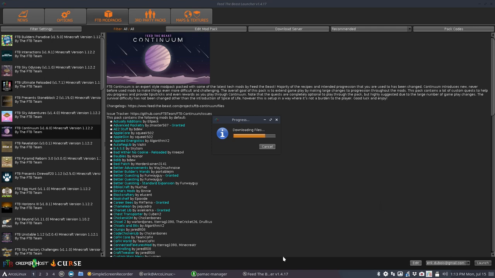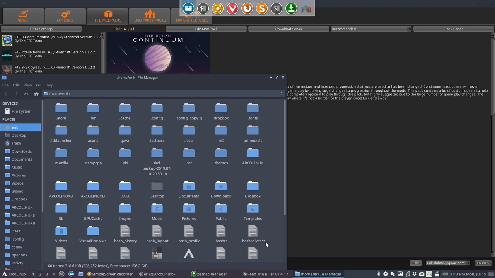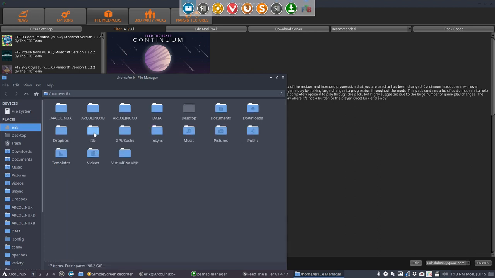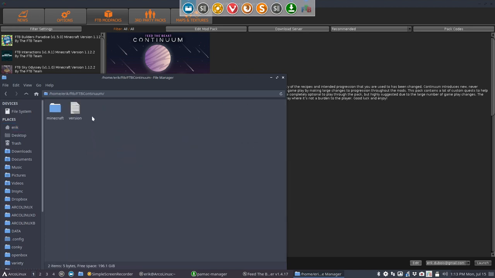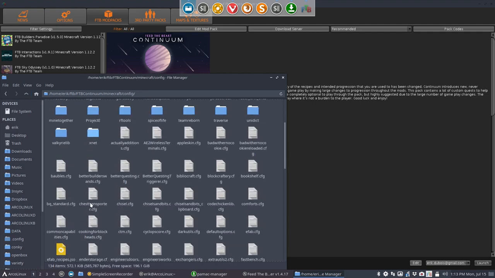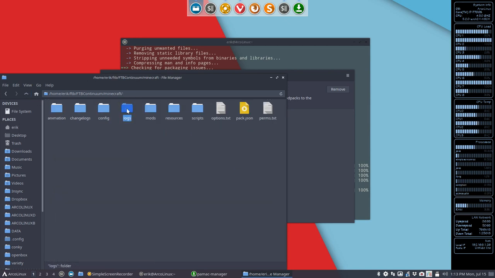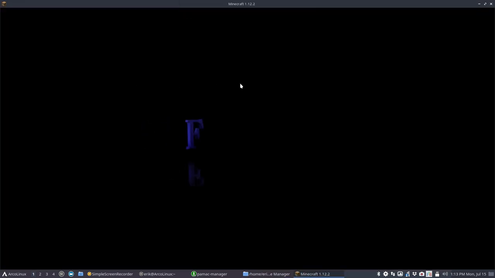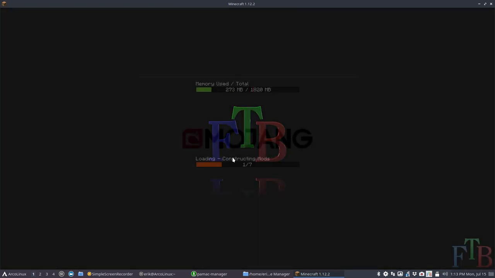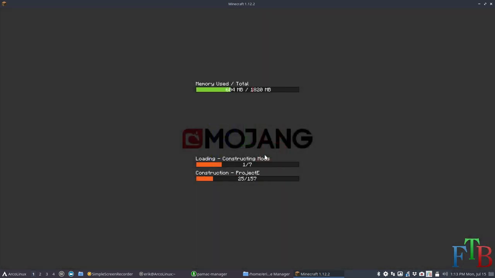So now we're going to get FTP. It's gonna go in here. This is going to be downloaded. There's a version, there's a Minecraft, there's an animation, and it's here where you can start modding things. You can configure your elements and of course make it crash. That's part of the joy. Okay. First time modding on ArcoLinux. Yeah.